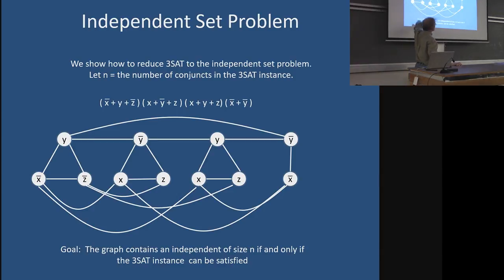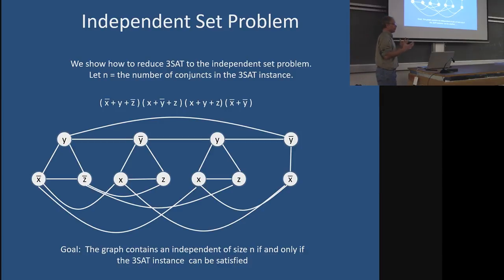And what's the purpose of building these triangles? Because at least one of them has to be true. Right. Our goal is to make each of these true. So down here, our goal is to find 4 independent vertices. We want to make sure that it's possible to find 4 independent vertices, and we want to force there to be 1 in each triangle. So by hooking all the things together, it forces us to have an independent set that has a vertex from each of these chunks.